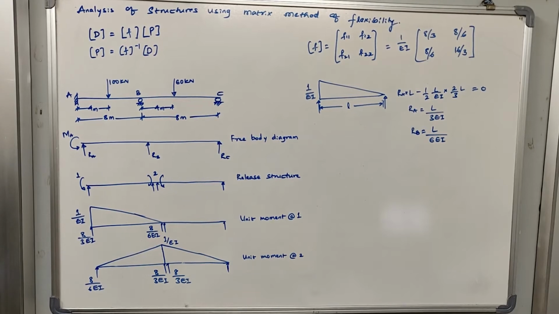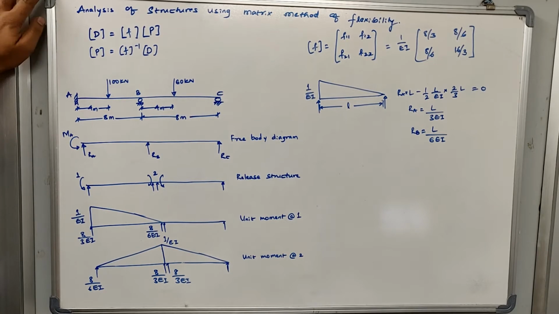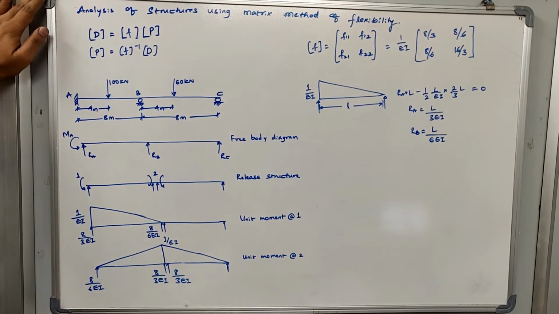So I have uploaded as many problems as possible with respect to the stiffness matrix method. We have solved the stiffness matrix method for beam, continuous beam, non-sway frame, sway frame, and then we have solved for pin jointed structure also. If you don't find it convincing, or if you find that I should solve more problems on the stiffness method, you send those problems so that I'll solve them here and explain it to you.